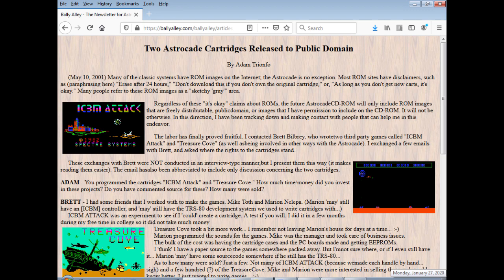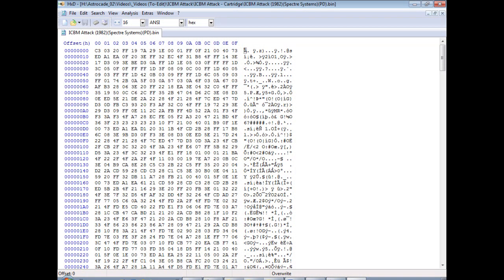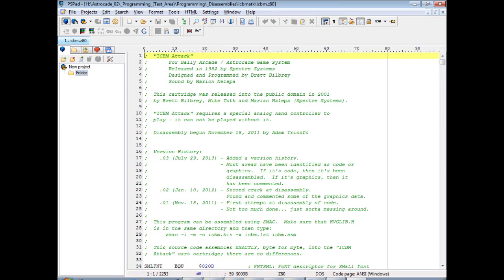Not only is the ROM freely available, but you can check out the ROM in a hex editor, and that's what I'm doing right here. This is the first few hundred bytes of the game, and of course it makes no sense. If you're just looking at it in hex, it's near impossible to understand. But I have gone through the trouble of disassembling some of this code. I started that in November of 2011, so quite a few years ago. I made my last update to it in 2013, so 7 years ago as of today.